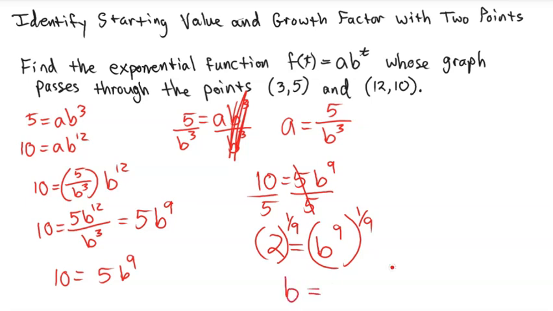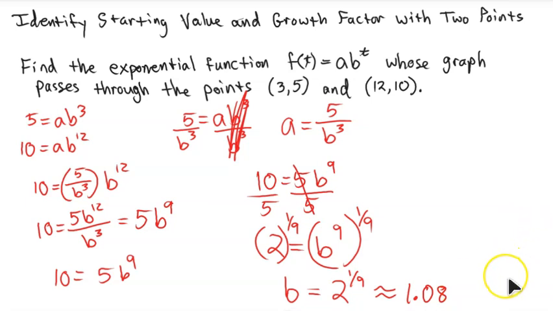b is equal to 2 to the 1/9 power, which we can actually put into a calculator. Okay, we can actually calculate this. If we key into the calculator 2 to the power of parenthesis 1 divided by 9, key that into a scientific calculator, and let's see what we get. And it looks like we get 1.08. Okay, all right, so we have a solution for b. And now all we have to do is get a solution for a.